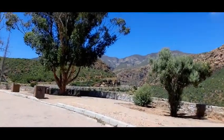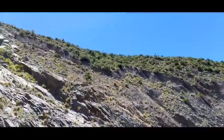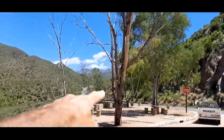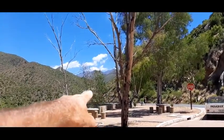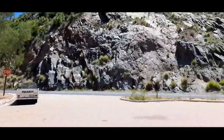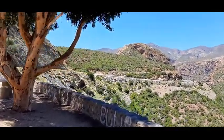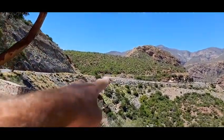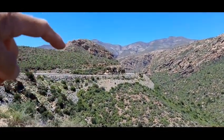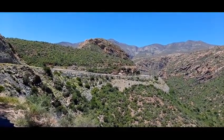Okay, let's go to the point there. So what happened is the mountain came down, the road went all along here, and around the turn behind those little trees there, went to the right hand side, following the hill. So there is the road I was on. I stopped there just now, and there goes the old road, the gravel road up, and then over the mountain there. There's the mountain with the yellow stones, rocks.